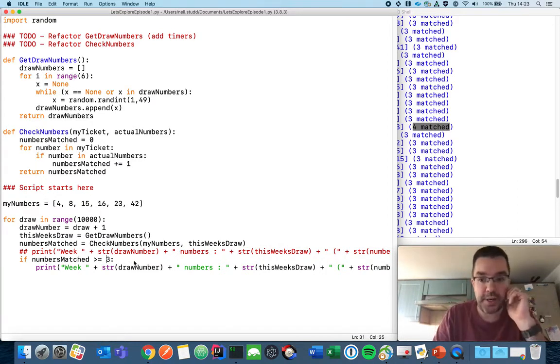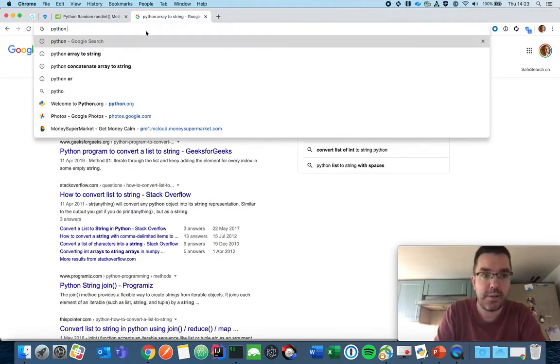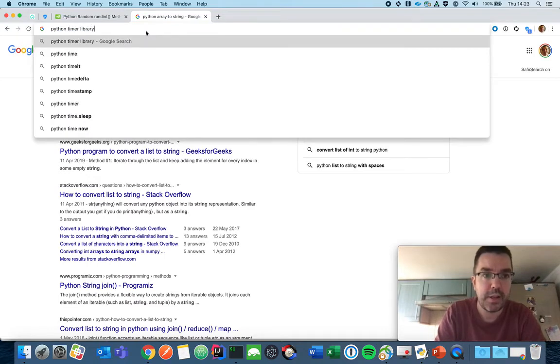What I want to do at this point is massively increase this number to try and let us get 6 numbers back. But now that we're doing 10,000 draws, let's take a quick pause and see if we can make this run more efficiently. I'm going to stick some timers in here. I think there is a Python library called timer that lets you do timer start and timer stop. But it's been a while since I used it, so let's just search for the Python timer library.